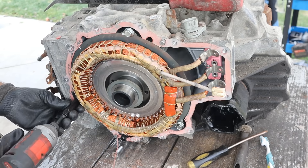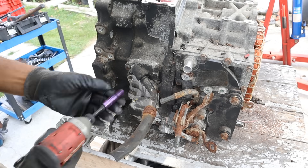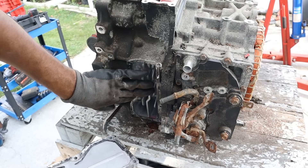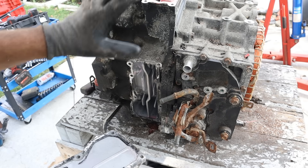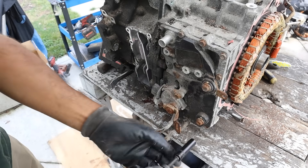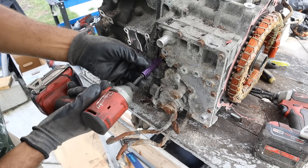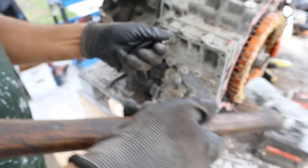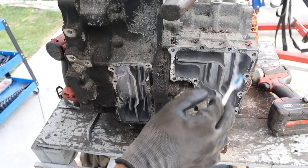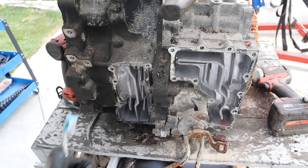I'm going to remove these 12mm bolts. Now there's a coolant plate over here where coolant comes in to help cool off the electric motors. You can see the fins inside that aid with heat transfer between the coolant — which runs through the inverter system — and the actual transmission case. Here's the other coolant plate. Coolant enters here, cools off MG2 in the front area, heads over to MG1 and cools that off, then heads back out to the inverter.